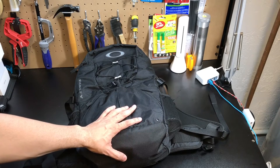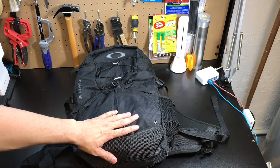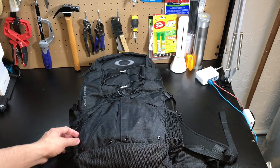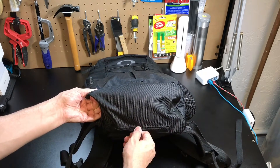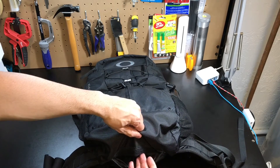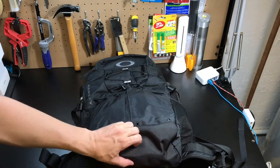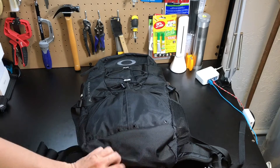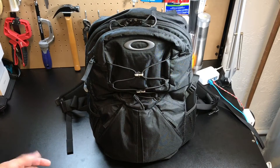One of the really cool features about this bag is that it has a hydro-free rain cover. If you're looking at this bag for a day hike, on the bottom of the bag there is a separate little velcroed pocket. It basically contains a rain flap that will come up and cover the bag. I'll go through the rest of the pockets first and then later in the video I'll show you what that looks like.